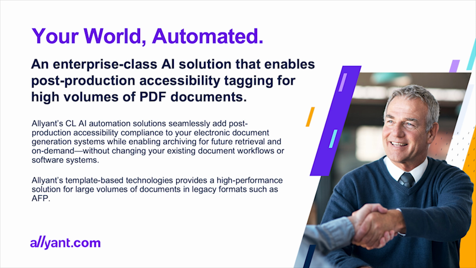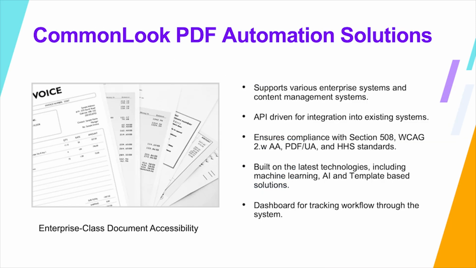And where the technology is going is we're moving more and more towards more generic, broader AI models that will be able to handle a multitude of documents and not just be optimized for a particular type of document. So in looking at our automation solutions, they are designed for the enterprise. They are designed to be API driven. So the integration into your existing systems is: take the file, run the API, send us the file, the tool runs and processes it. It meets compliance for Section 508, WCAG 2.0, 2.1, 2.2, PDF/UA, HHS standards.